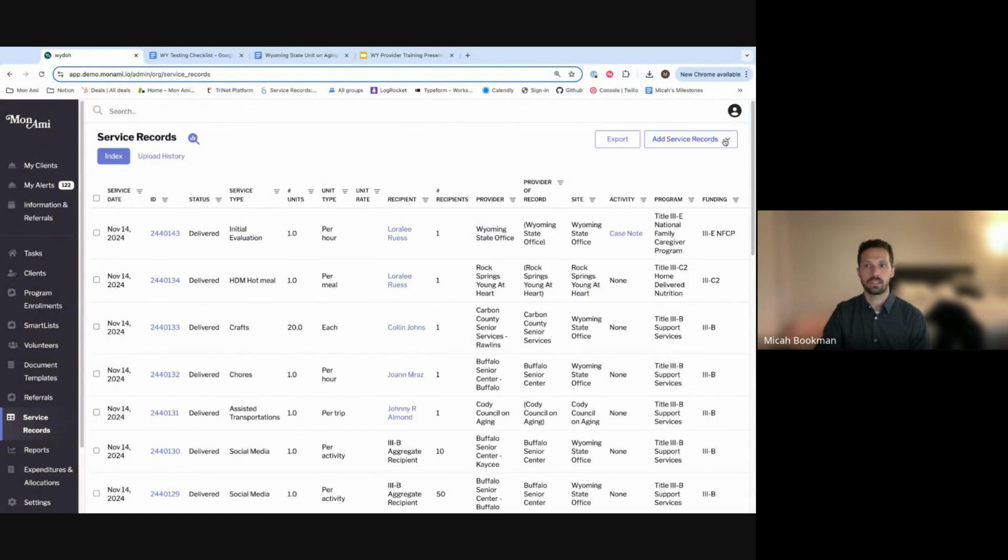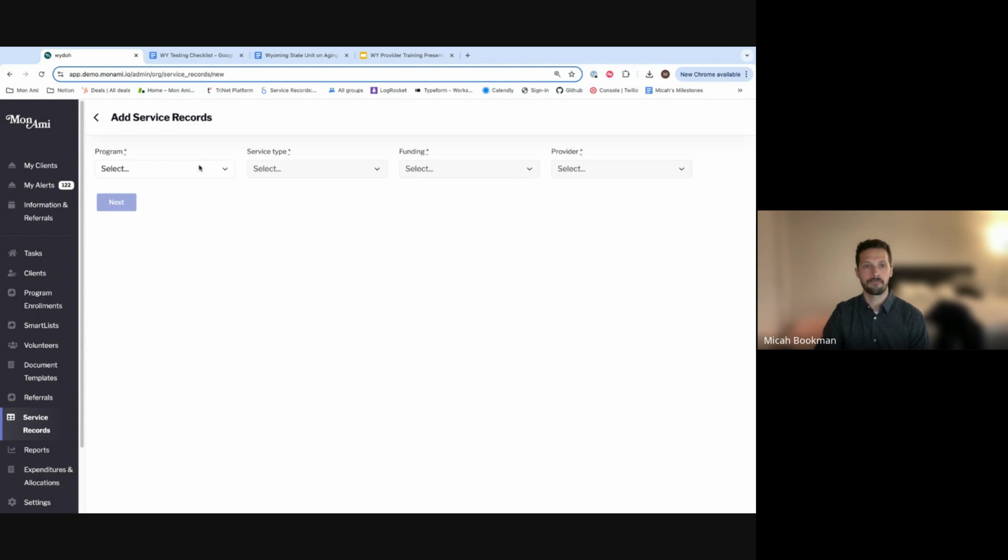We're going to start by clicking on the top right corner and this manually add service records. So this will then add some of the basic information, such as the program and the service type, so the actual service that we're putting in. You'll notice that these look a little bit different.